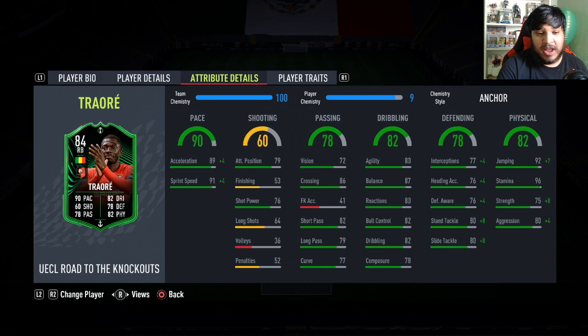I think I would prefer him over Hakimi. That's just me personally. He's much cheaper than Hakimi as well. Hakimi's price will probably go down a little bit now because of this card, but it's a fantastic option for League One. There's just not many options for right backs in League One, so this guy is a fantastic option.